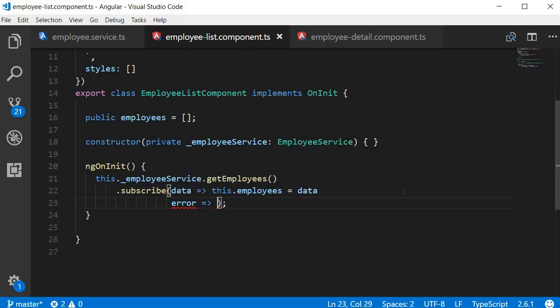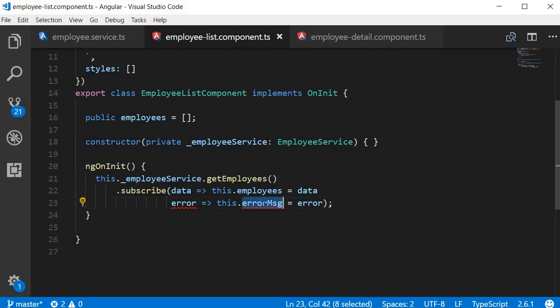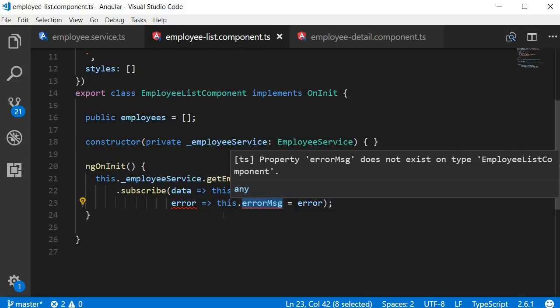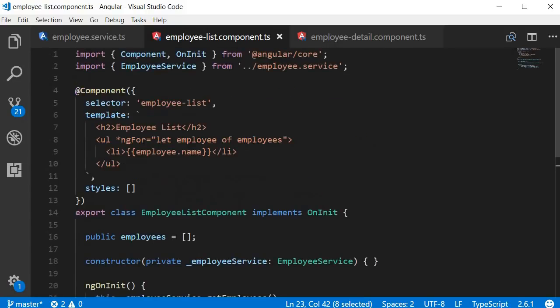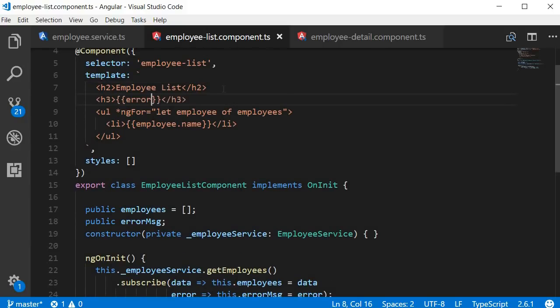It takes error as an argument, and in the body we are going to say this.errorMessage is equal to error. And let's create this errorMessage property and also bind it to our view using interpolation. So public errorMessage, and then in the view just underneath the employee list, we are going to bind it.